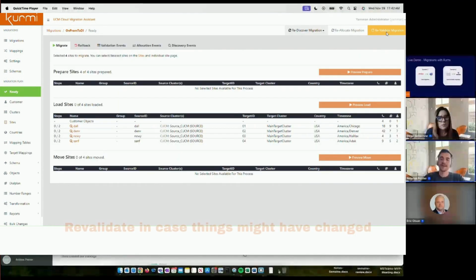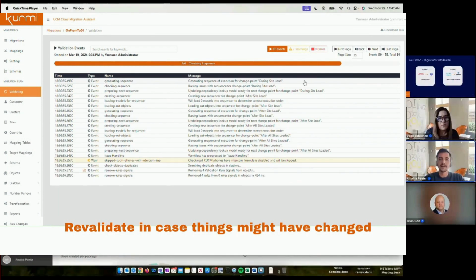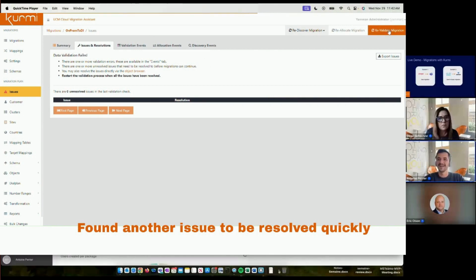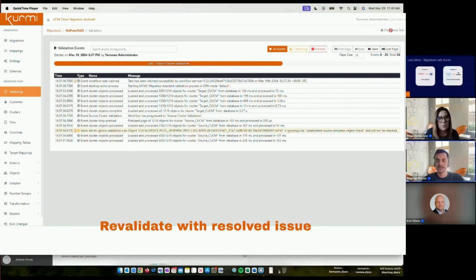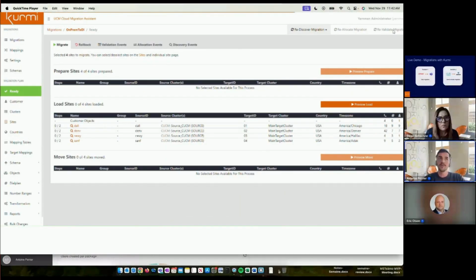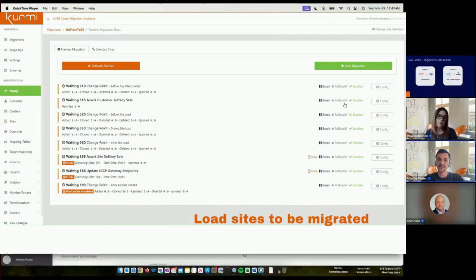And that's where now we will have, again, a validation. We found, again, something that we should fix here on the environment. So we fixed the source environment. We ignore this in the source environment. And now we will be able to prepare our migration plan, okay? So I selected all the sites, Dallas, Denver, New York, San Francisco, and I will start the migration. So start the configuration of all the site infrastructure.